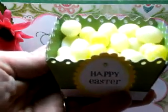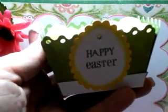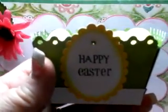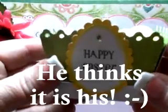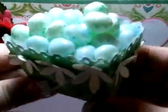This little project, which is just a little candy dish, a little treat basket that I made with the Easter 2010 Cricut cartridge. I cut it with my Personal Cricut. Yes, I still have one. I use it a lot at classes, and it's the machine that when my son needs to do homework projects, he gets to use that machine. And so, yes, I do use the little guy from time to time. And I have to say that these little treat baskets just turned out adorable.